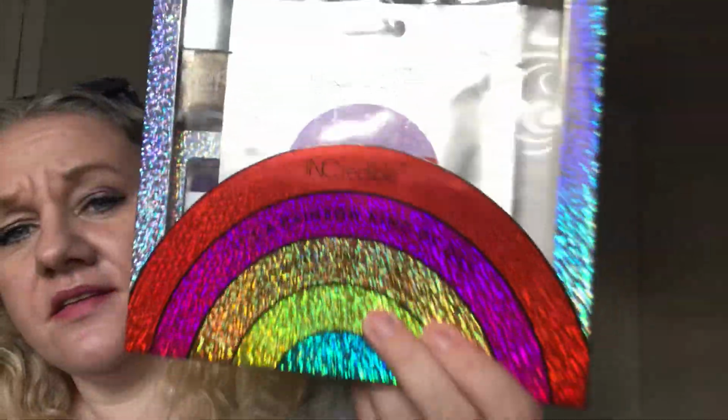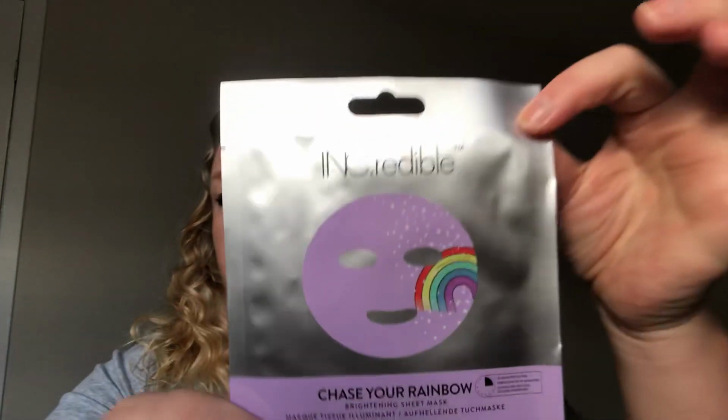So the last item I got, sorry, I feel like I'm prattling on today, the last item I got from TK Maxx was this Incredible, and it's a rainbow kind of day. Can you see that? Look at that, I love the holographic. So it has a sheet mask, a nail polish, and a lip balm. If you got the Glossy Box Advent Calendar, you'll have received one of these Incredible jelly shots. And if you sign up to Birchbox this month, your free gift is a jelly shot. However, I wasn't very happy with my March Birchbox. I got 3 repeats, and one of them was just from January, so not very impressed.